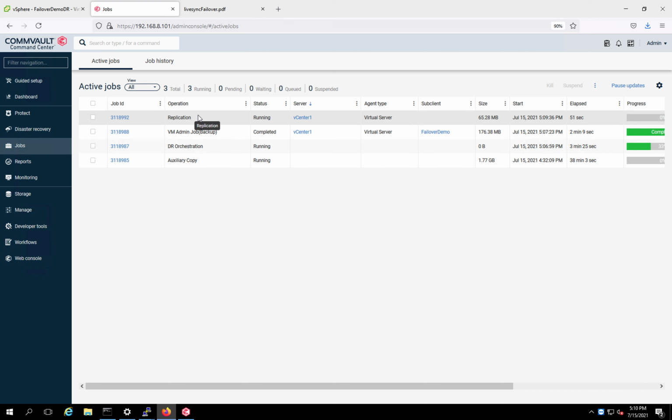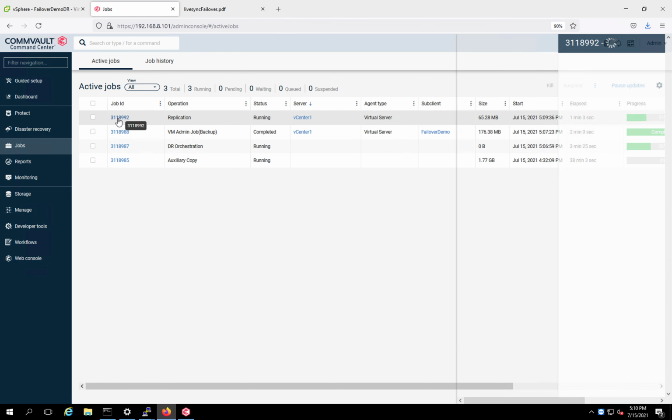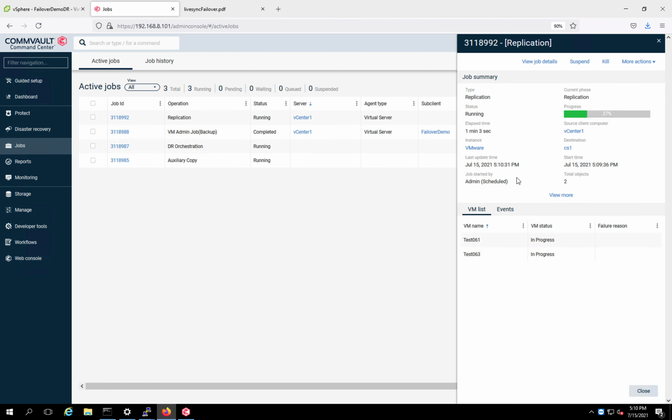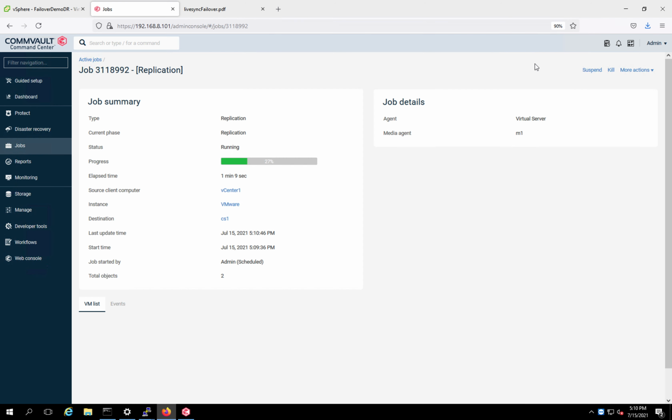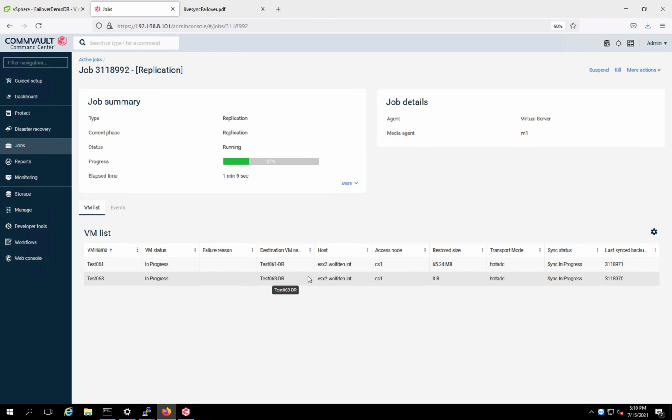Now the replication is going. Now what this really is, it's a restore. It's applying the changed blocks. So we can see we're already, this thing is getting ahead of me here. So we have these in progress and they're coming over. Oh, by the way, the way this is set up, you'll see them as they restore, they'll come. It doesn't do them all at once. So there are these two guys.